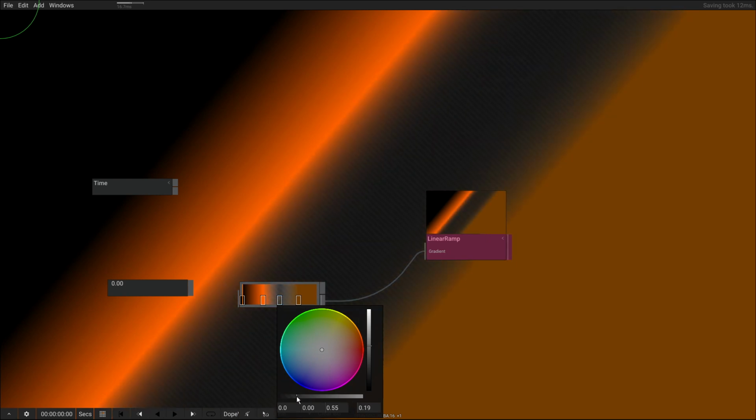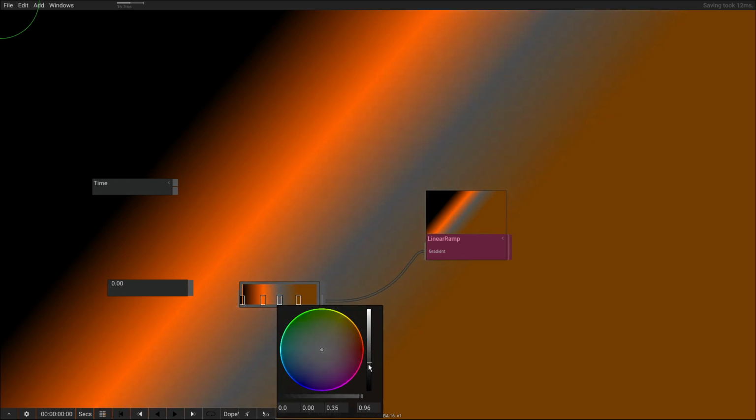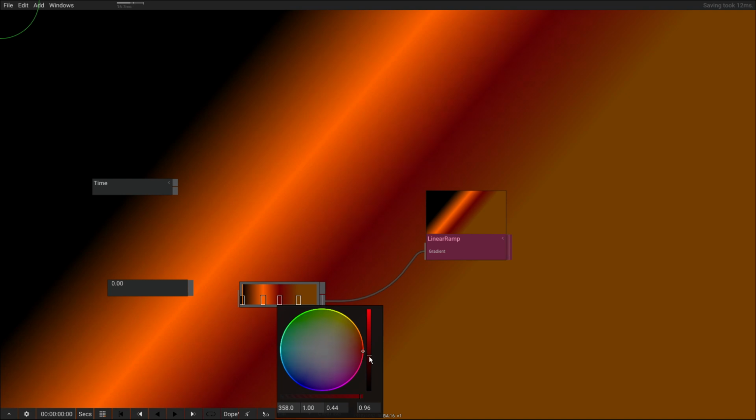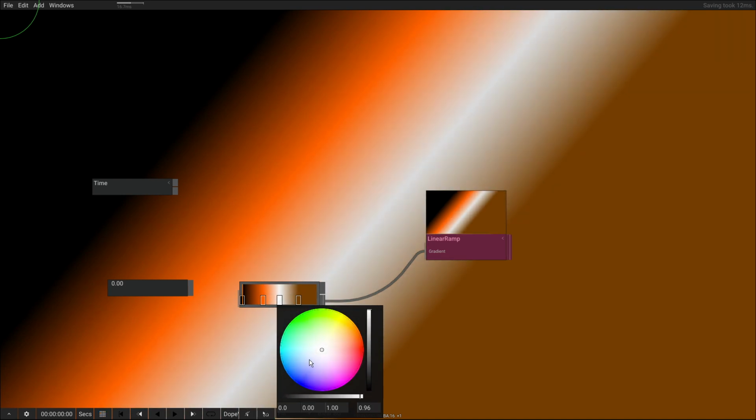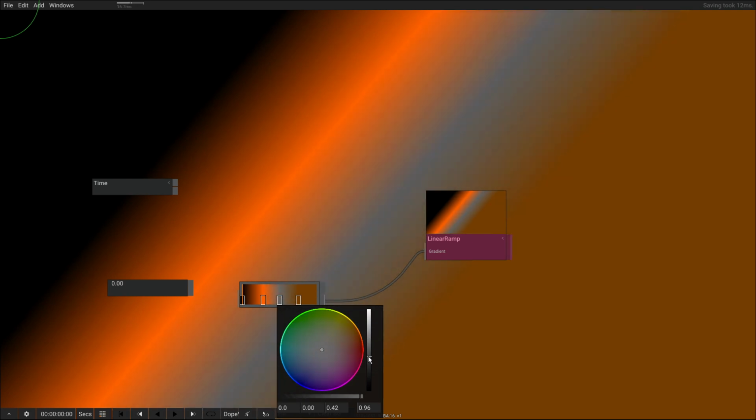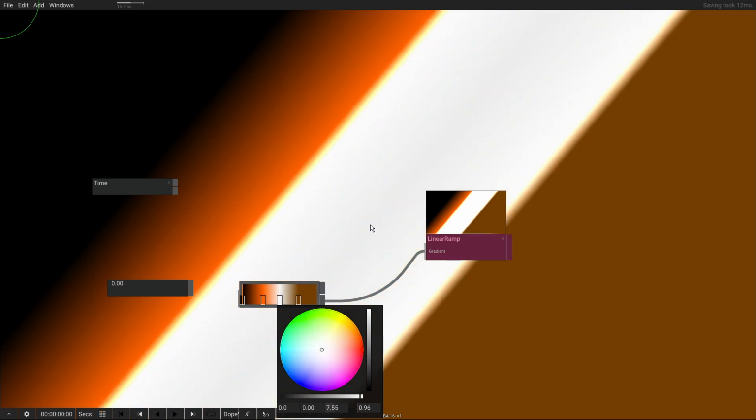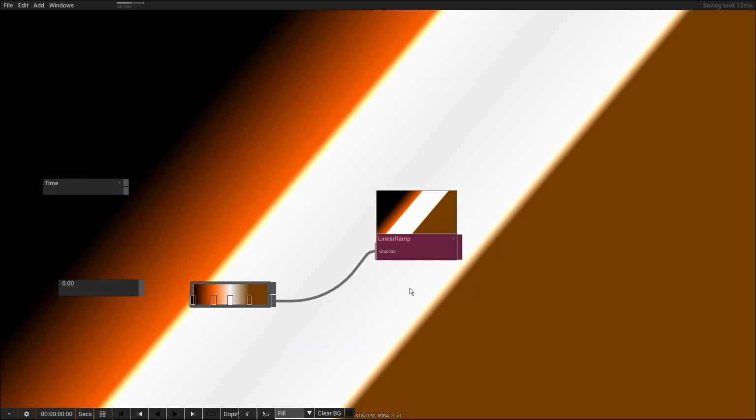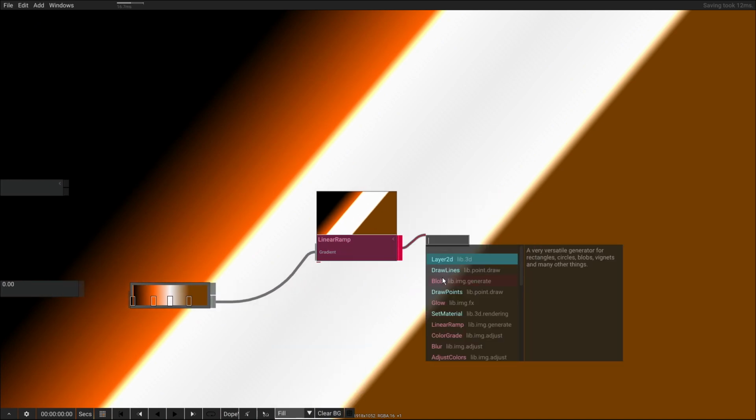One thing here, so this is the alpha lower, I think. If you want to go to pure white, my trick is to go down and up. And if you want to go whiter than white, so why would you do this? Sometimes you want, for instance, if you want to add, let's say, a glow here.